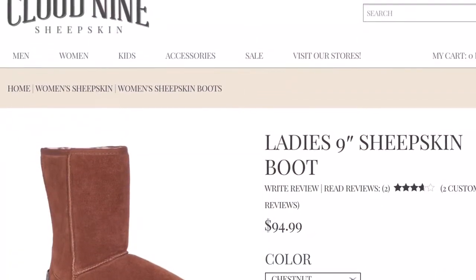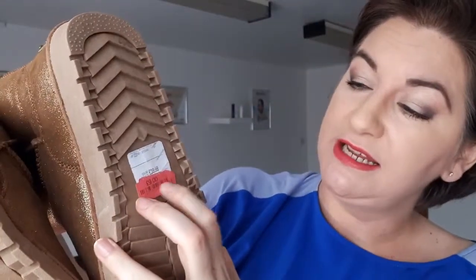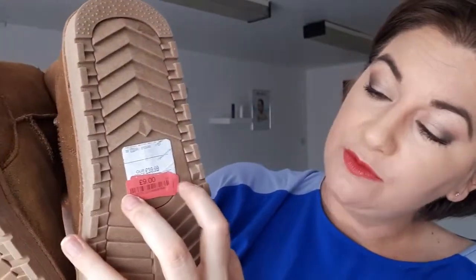They're fully lined. They're really sturdily well made. They are, you know, a similar looking boot to an UGG. I've worn emus in the past. These certainly feel as good quality as those. And these retail, these are an old style, but they retail, I think, for $90 in the US, which is about £70 in the UK, give or take. They had a recommended retail price of $39.99. Lots of markdowns, boom, boom, boom, £9.